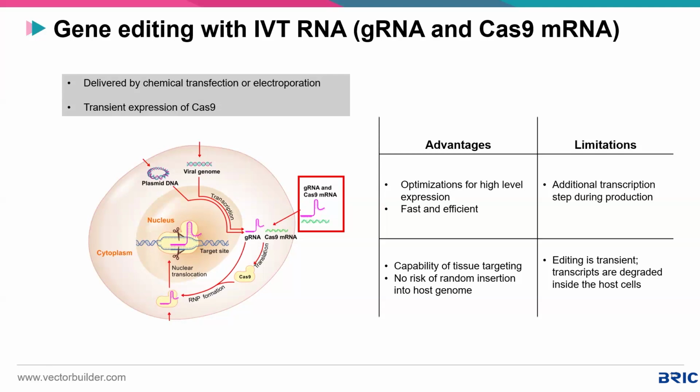On the other side, there are some limitations. On the production side, there is an additional transcription step that you would have to do. You would have to in vitro transcribe the RNA first and then introduce it into the cells. And editing is transient because RNA inside the cell gets degraded quickly. Transcripts are degraded, so the effect is short-lived, which can be a good thing or a bad thing depending on what the application is.